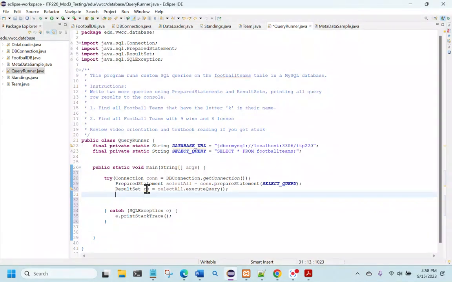To get the results, we're just going to print them out to the console in this program. We have to loop over the result set, and for each result, get the specific column by either its index or by the column name. So you can choose. Let me show you what that looks like.